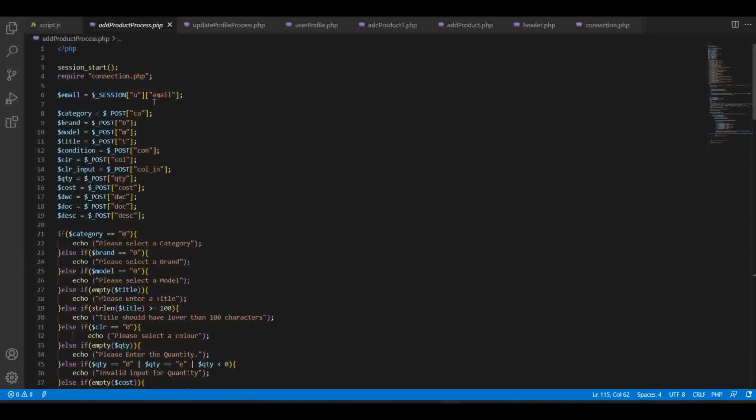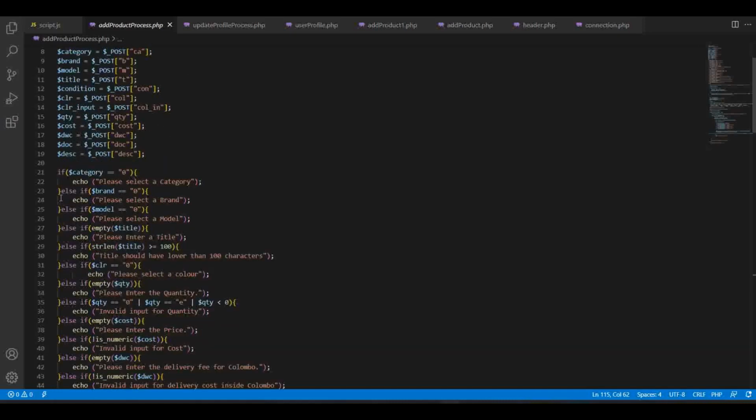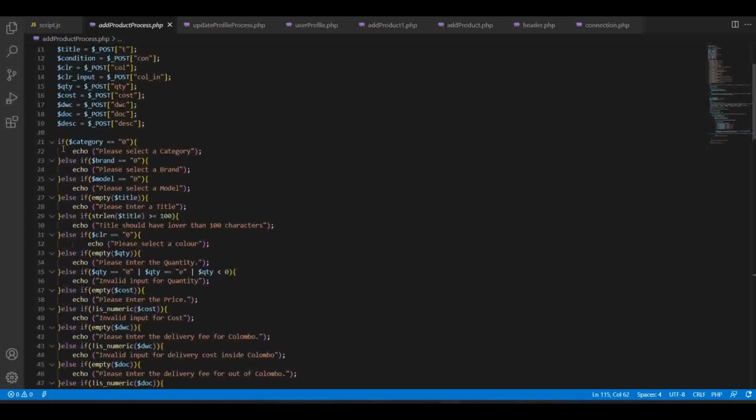And in this page, first you receive all the new form datas, and then check everything by validating. First we check if they have selected anything in the categories, and then the brand, the model.